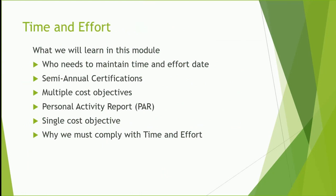You'd have to do it semi-annually, and it's good as long as you're doing that same job and you don't change. If you do the job for 2 months, spread your time equally, and then they say, oh, you're going to do something else, or we're going to put you a little more back to 21st Century, then you would just sign off on your last work and start a new time and effort document going forward.